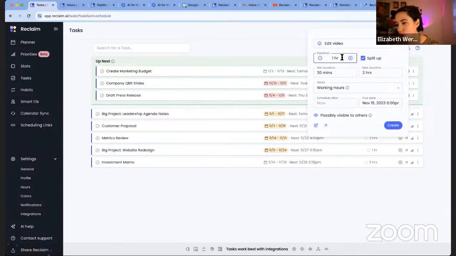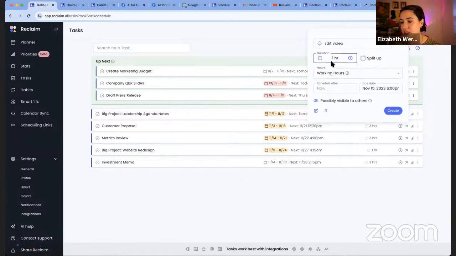If you had a longer task event, say something that would take 7 hours, you can split it up again by a minimum and maximum duration so that Reclaim can find time around your other schedules to make time for it. Obviously, 7 hours in one stretch might be hard to come by. So splitting it up is great for those longer term ones. I'll just leave this as 1 hour for now. And since it's critical, it should be able to book it as soon as possible around my other events.